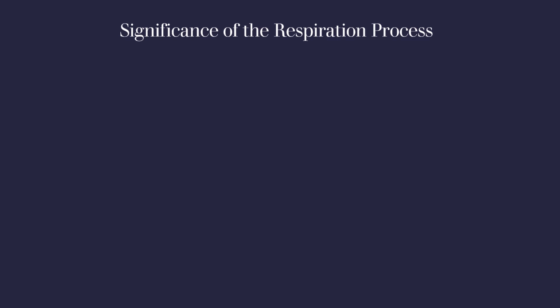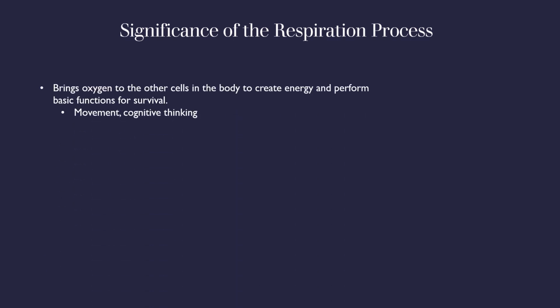So what's the significance of the respiration process? It brings oxygen to other cells in the body so you can perform basic functions such as movement and thinking. And it evolved long ago from organisms that were breathing water. So from organisms that were using gills, they evolved to organisms that started breathing on land and using lungs.